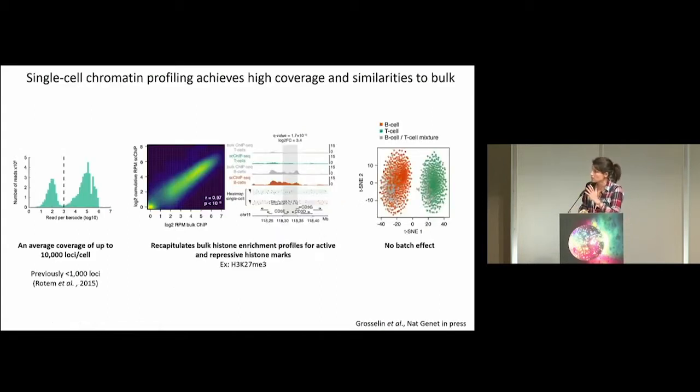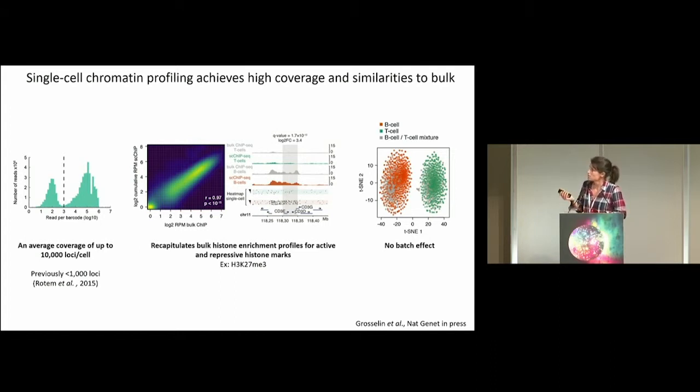So this is just to tell you, for those aficionados of single cell, this is how the data looks. You have about 10,000 loci that you can immunoprecipitate per cell, so it gives you quite a thorough epigenomic map of each cell. And this is the reality, okay? Each line here is a cell. And what you see is that the data is quite sparse, okay? But it's really getting there. We're getting to the point where we can see, for single cell, the H3K27 three-dimensional distribution in this case.